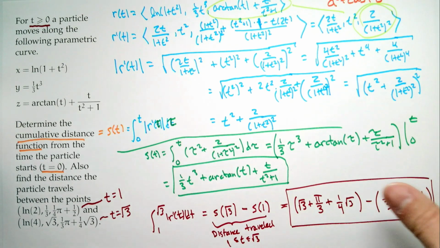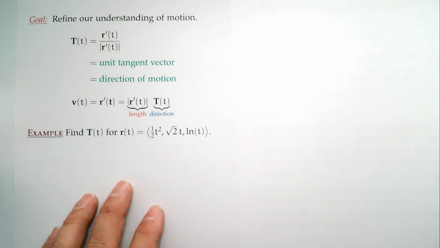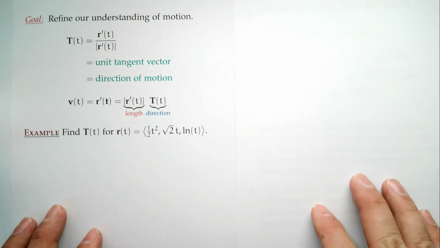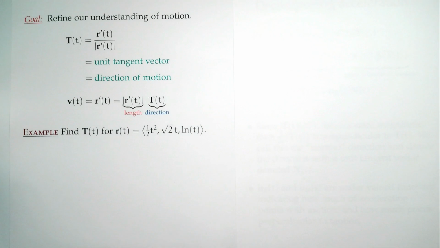Okay. Well, what's our goal for today? We want to get better at understanding motion. We know we have some basic things. r of t is position. And we said, you take the derivative of r of t, you get velocity. So we're going to explore this, and then we're going to get into acceleration. Then things get more interesting.